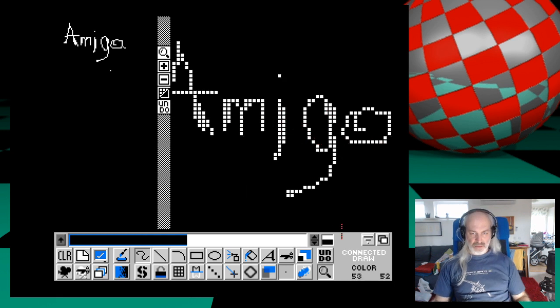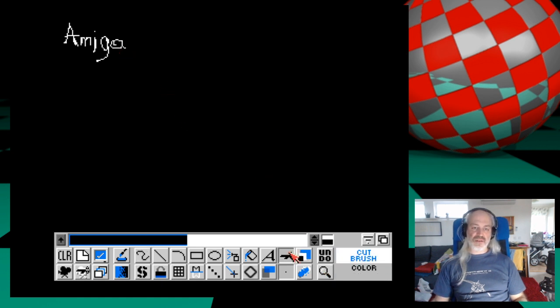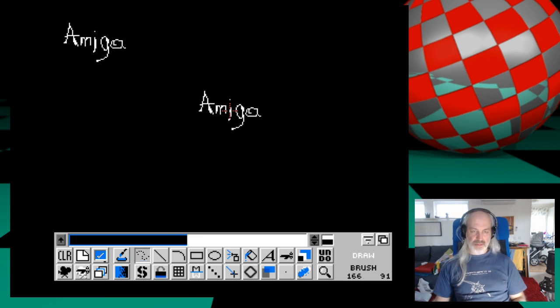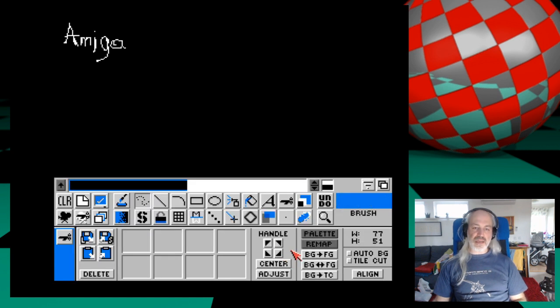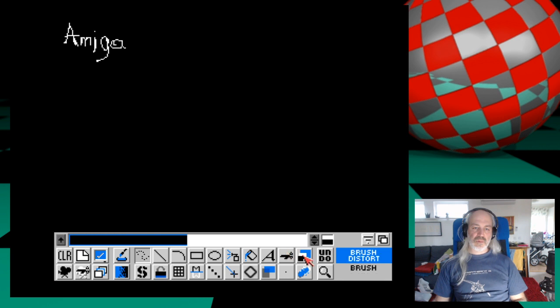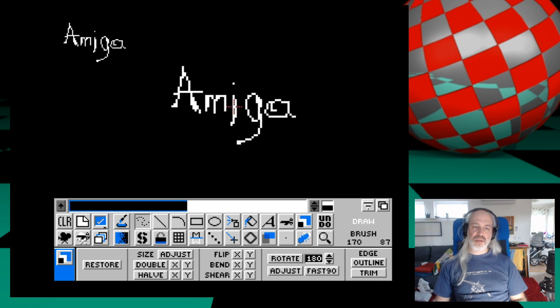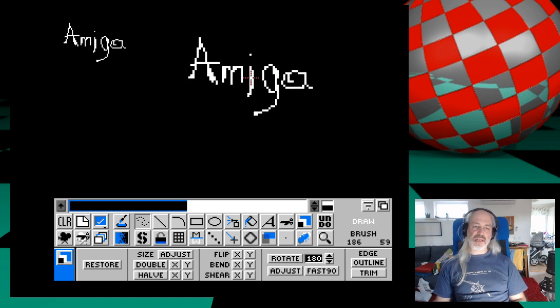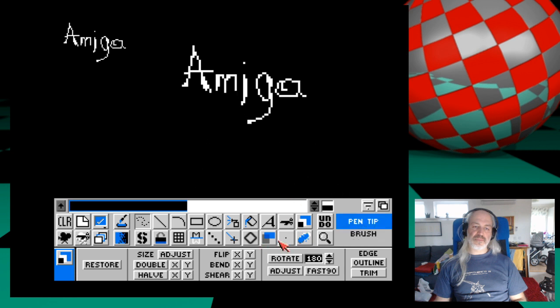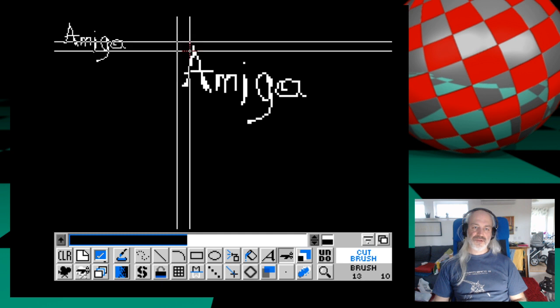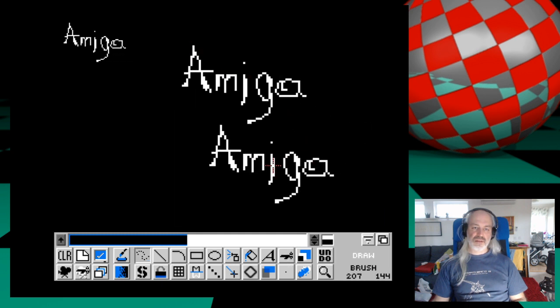Anyway, say I like it. Okay, so I'll take it as a brush. There, great. Playing around with the brush, and then let me see if I can double its size. I can double size it. I want to have this pixely result here. So I'm going to take that and save it as it is.